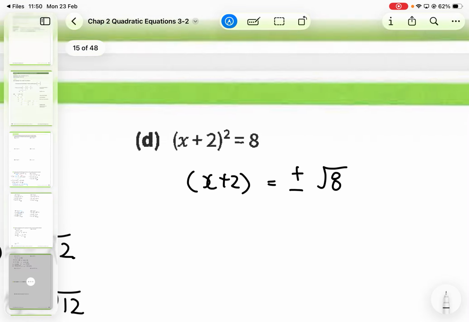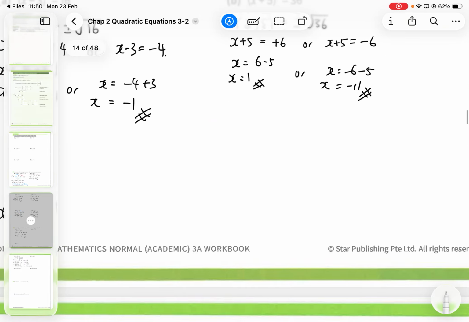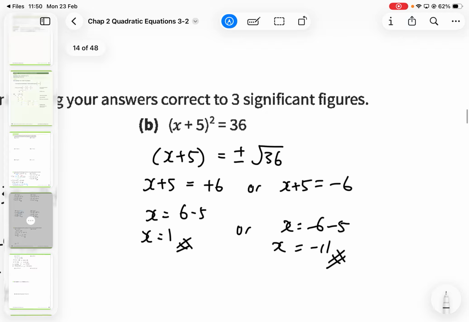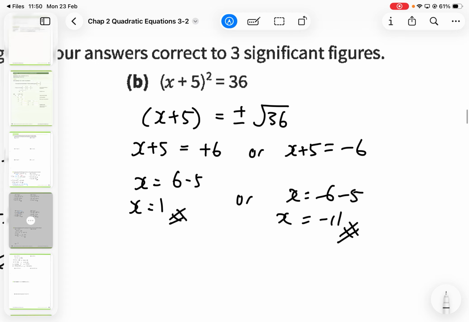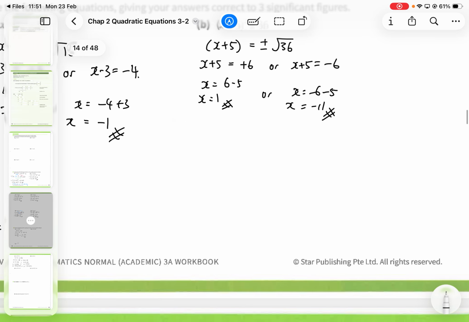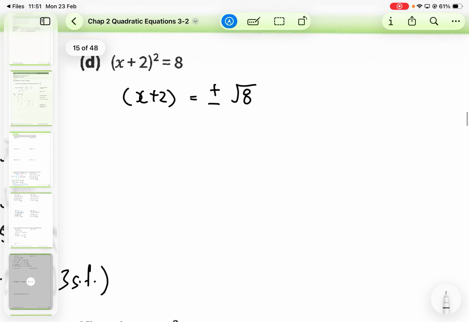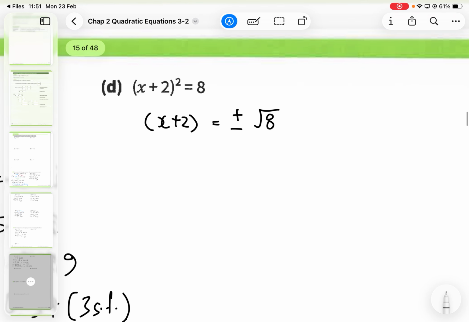Then we look at question 4. Question 4, there are two parts. So the first part, you are doing what you did in question 2. Okay? See, they want you to write x squared minus 6x plus 5, a quadratic expression. Make it look like your x is inside the bracket.